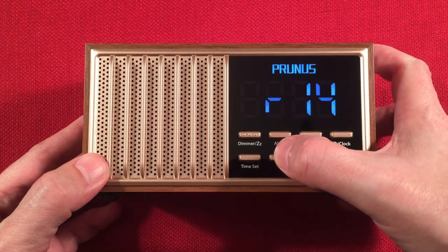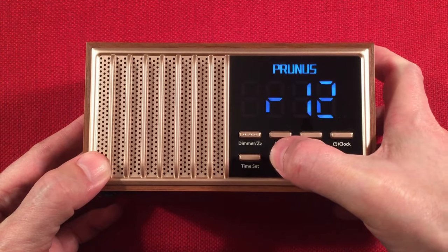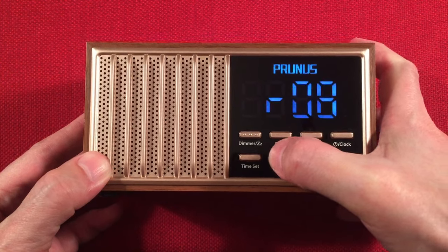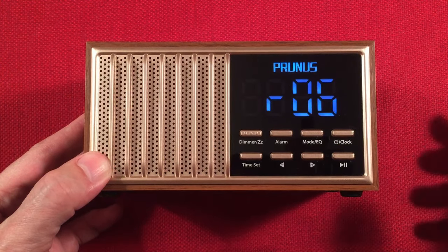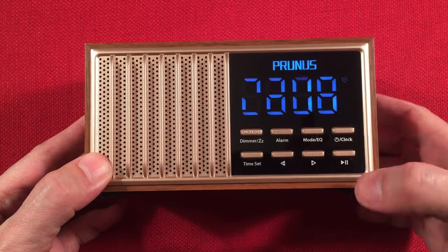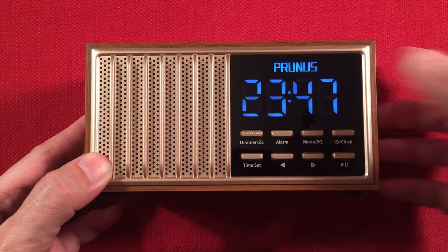Volume. So we can get it quiet. Okay, it's a rhythm here. There we go. Nice. Confirm that volume. So yeah, now we set the alarm. That's cool. I just wanted to show you the different alarm tones there.